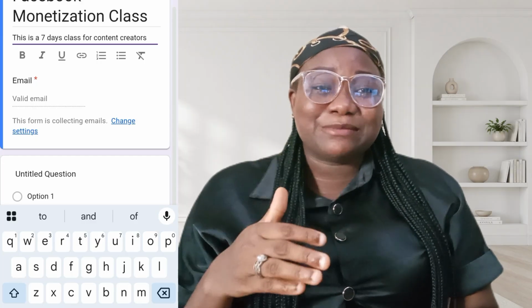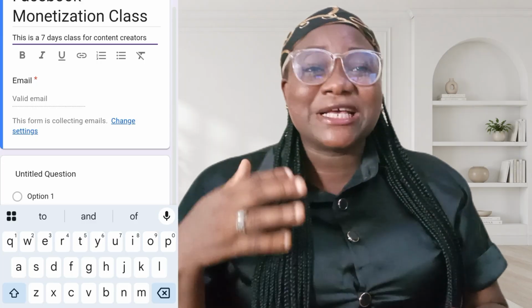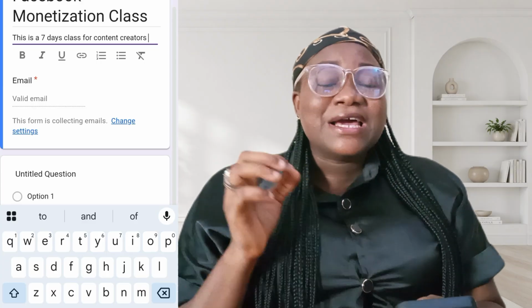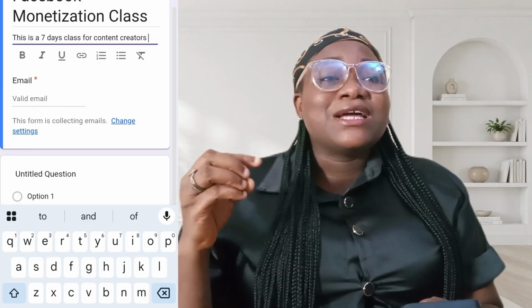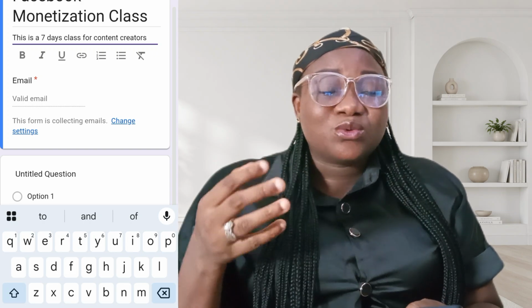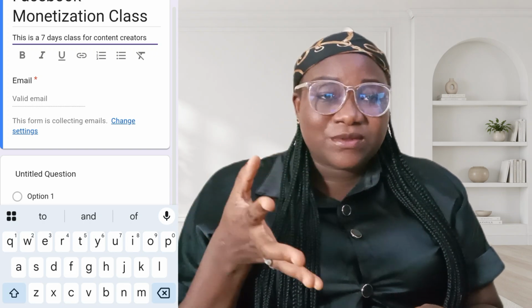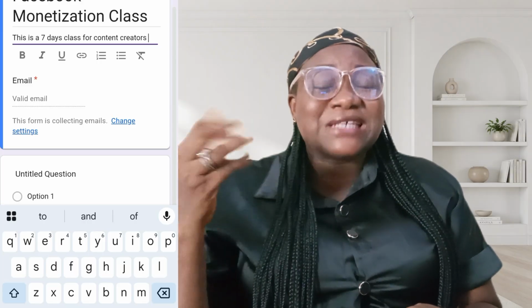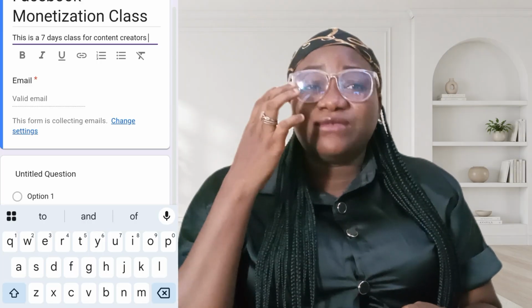If you don't understand what I just explained, you can ask in the comment section. But let me explain one more time. This form is collecting emails means that when they fill this form, the email they use to open this form will be collected by the form automatically. So they will have to sign into Google before they can actually fill this form.